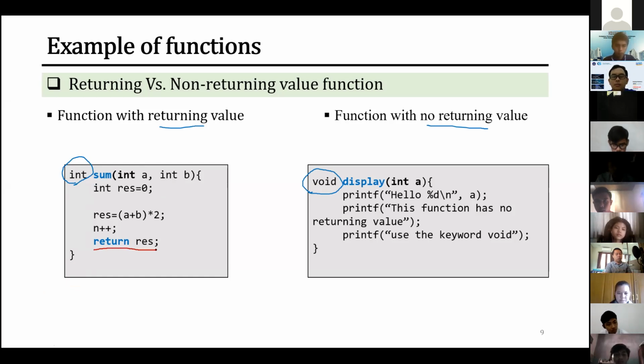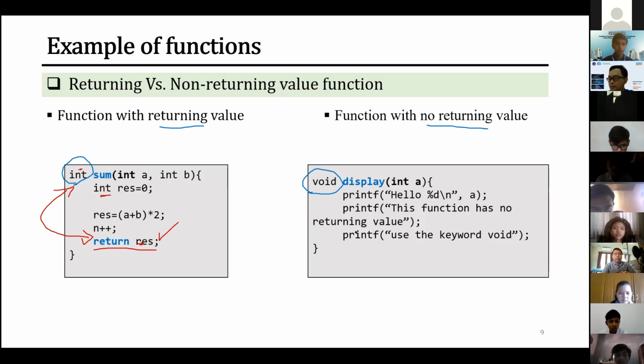If we don't have the return keyword here, the compiler will inform us that there is some syntax error. Your program cannot be compiled and run because something is wrong. The grammar is wrong, for example. So this is the condition: if we need a returning value, we must return something that is the type of this return value, which in this case is integer. What we return here, result or yes, is also an integer. It must be the same.